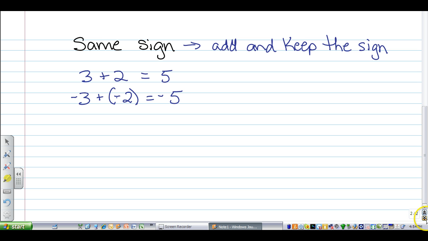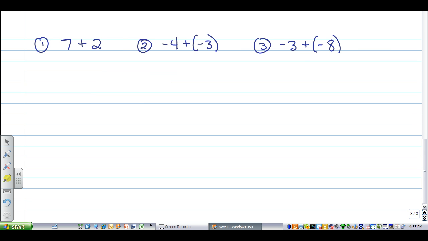All right. I'm going to put a few problems down, and then you can copy them, figure them out, and then start to play again and see how you did. Write these problems down, or you can pause and write the problems down, and then when you're done, press play and see how you did, okay?